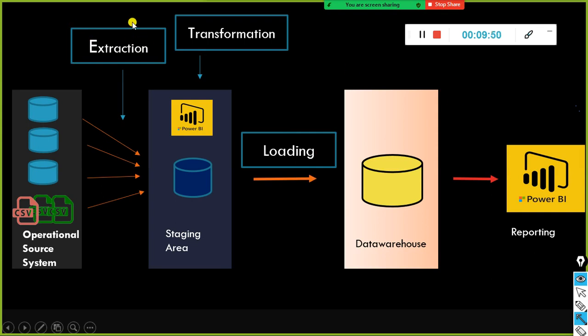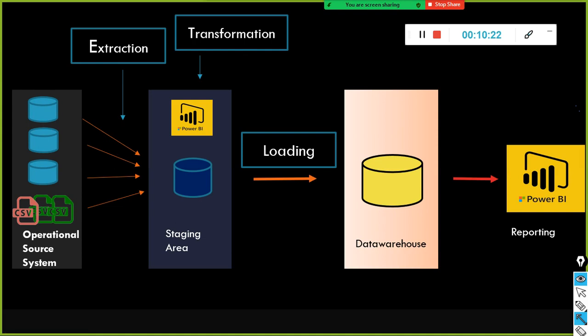In the last session, we discussed the extraction topic: how to extract the data from a CSV file, SQL Server, using REST API, how we can pull the data, and how we can grab the data from web pages and databases. We have seen it. Now we are going to proceed with learning what the various types of data transformations we can do are, and how we can perform those data transformations using Power BI.